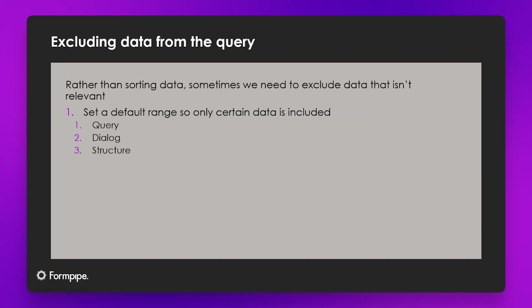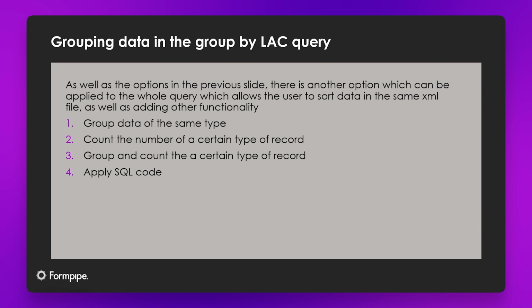Then in the second video, we looked at some other places where we can set our default range and how we can use ranges in different parts of the report. And in today's video, we're going to look at some functionality called the group by functionality. So that is fundamentally changing the way that the query works by saying now, rather than displaying a big long list, we're going to display some attributes of the data. So let's go into finance and operations and have a look at that.